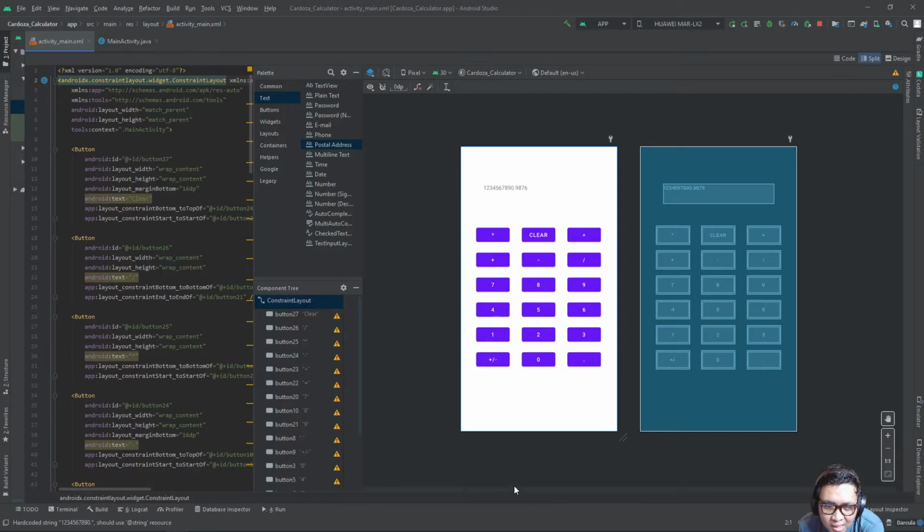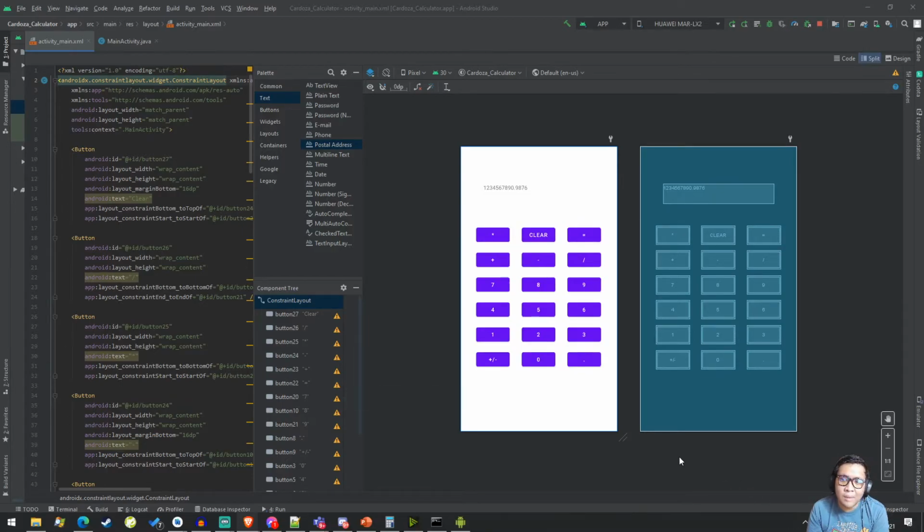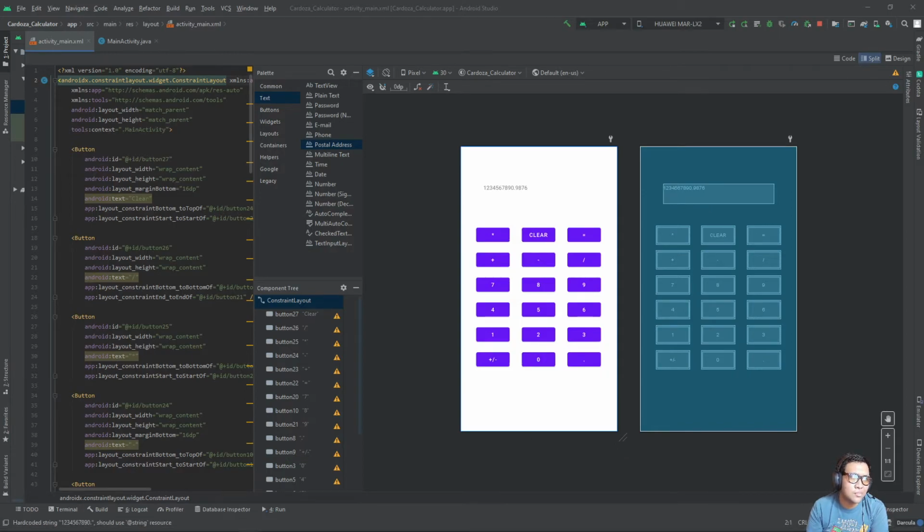So, we need to adjust the text size so that we can make it more appropriate for our application.